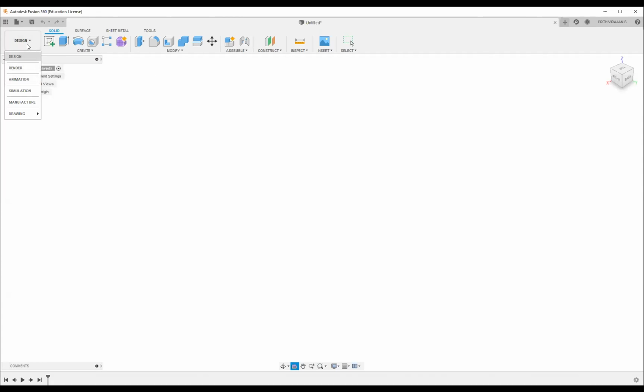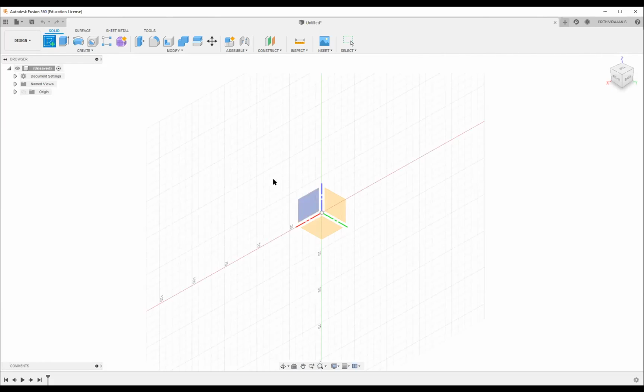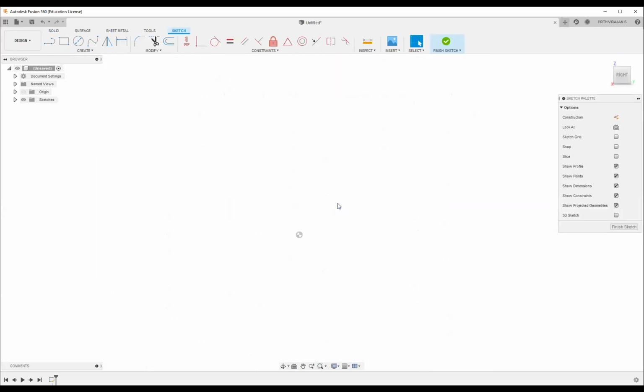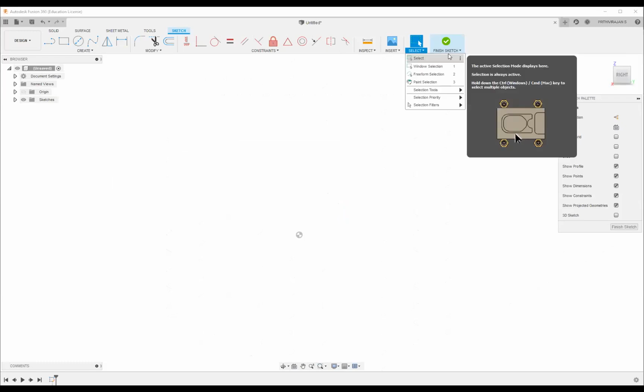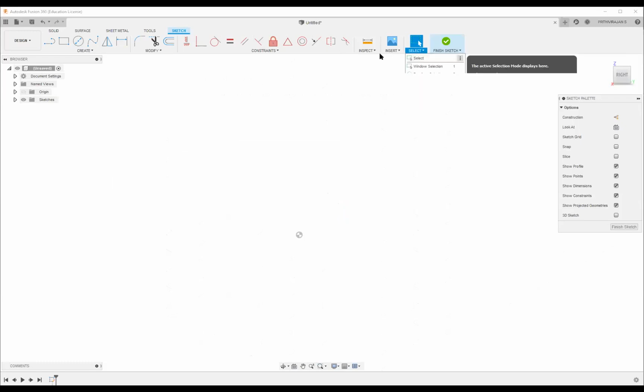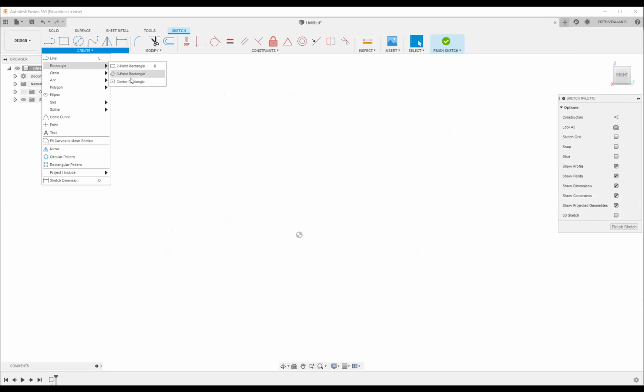I am clicking on Design. There are multiple workspaces available in Fusion 360. Then I am going to create a sketch. To create the sketch, click on the Create 2D Sketch option. Click whichever plane you need to sketch on, because these three planes are available in all types of software. These planes are the main ones. Clicking on one of the planes directs you into the 2D sketch. These are the available options in Fusion 360: Create, Modify, Constraints, and we'll see more as we stick to the lesson plan.